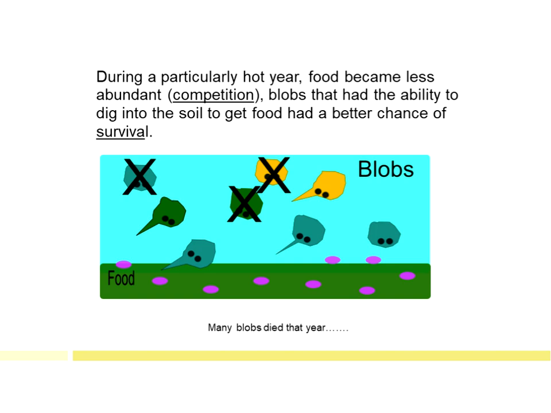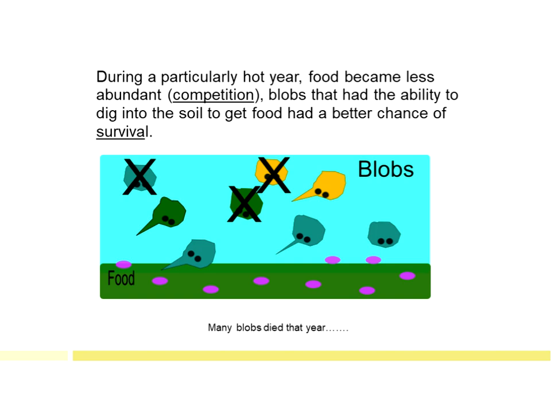that extreme heat. So now the blobs are going to have to compete a little bit more to be able to get food because it's not as readily available. So the blobs that have the ability to dig into the soil and to go underground are going to have a better chance of being able to reach more food. So we can see that the blobs with the beaks are able to dig and get these purple food sources that are underground, whereas the ones without can't. So they're only left to what's on the surface, which is going to be depleted quickly.